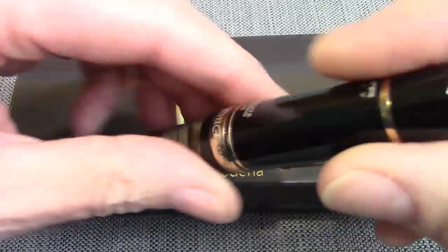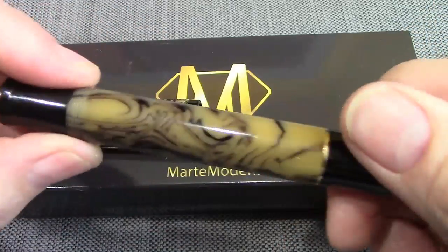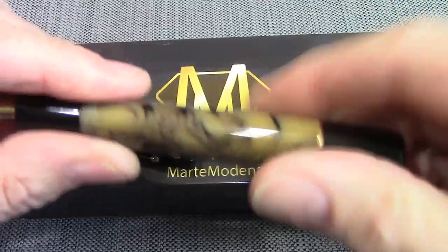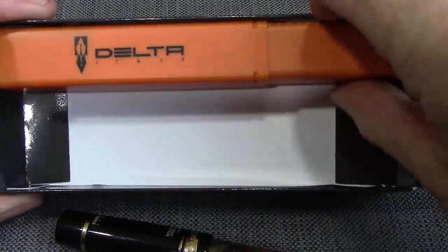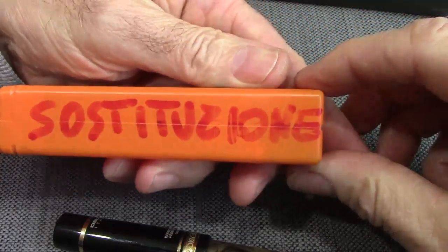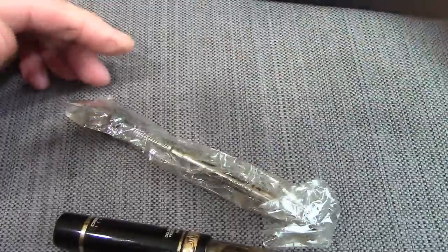I bought this pen on eBay. It was a buy-it-now at like $69 plus $12 shipping, so I thought it was an excellent buy. It came with a steel nib and this is the classic Federico — the end cap comes off and you can use the cartridge converter, nice metal top to it. So that's how it works, but when the pen arrived to me, it had nothing on the inside. And in the box was this, which I was a little bit perplexed by. I opened up this shipping container — it also has written on it in Italian, which I think means substitute. So I was a little bit concerned because I wanted a fountain pen and not a roller ball, which is what these parts are here.